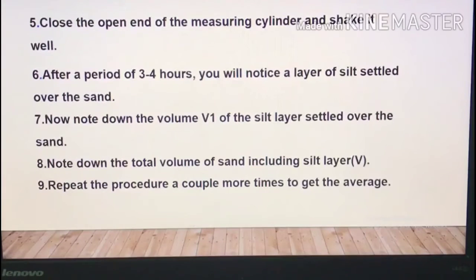Now close the open end of the measuring cylinder and shake it well. After a period of 3 to 4 hours, you will notice a layer of silt settled over the sand. Now note down the volume as V1 of the silt layer settled over the sand, and also note down the total volume of sand including silt layer as V. Repeat this procedure a couple more times to get the average reading.